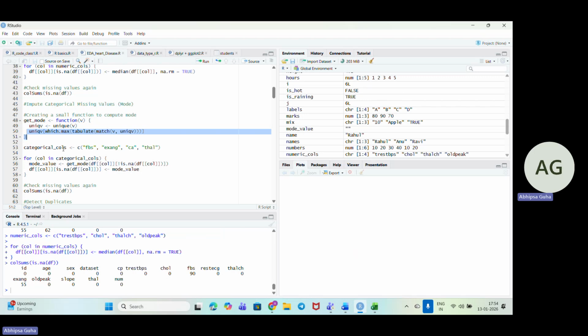Now we are fixing the categorical values using the mode. So we are using a for loop here: for col in categorical columns, we are finding the mode value, and where there is a blank, it has been replaced with the mode value. Okay. So this is how it is going. We just have to run it.